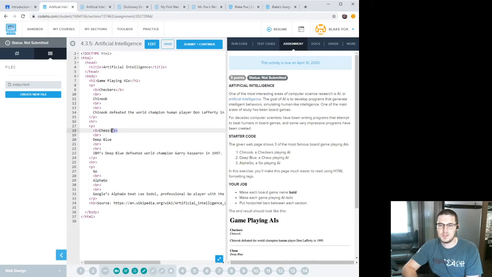I'm just going to copy this, and then next time, let's see. Okay, and then that's going to be the B tag. Get rid of that. And end that. So now I have bold, and then make each AI name italic. Okay, so that's that one.